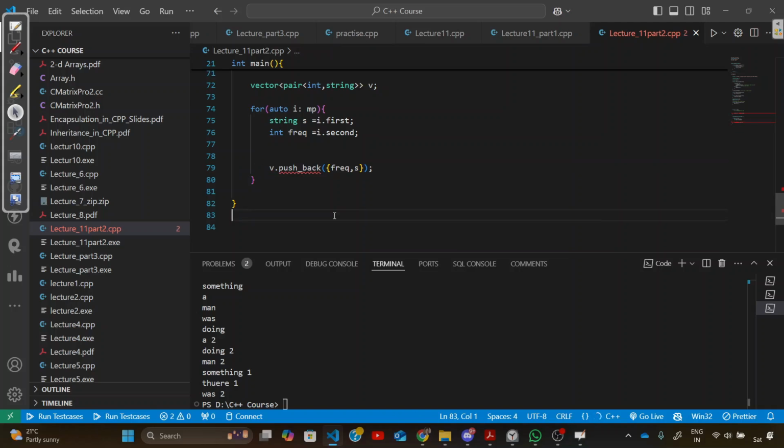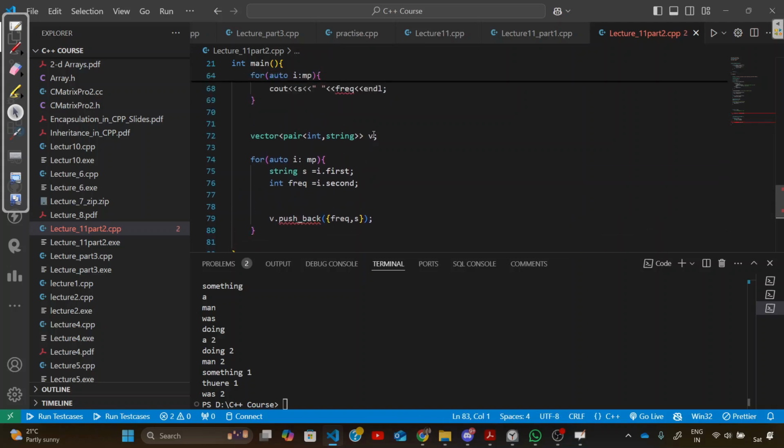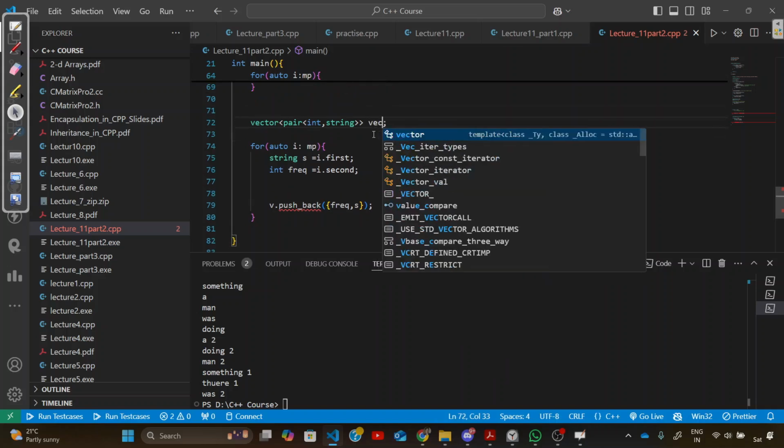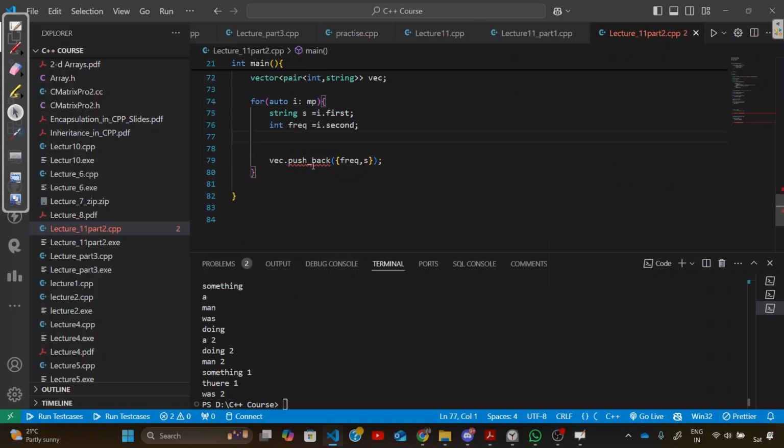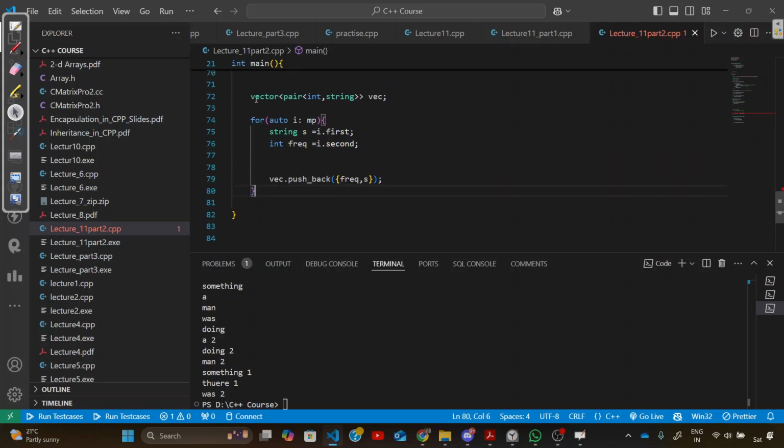Let's say we made something else. Let's make a vec. So basically, what is the syntax? Pushback remains the same because it's a vector. Now there is a pair. So basically, you make curly braces, and then you can directly push.